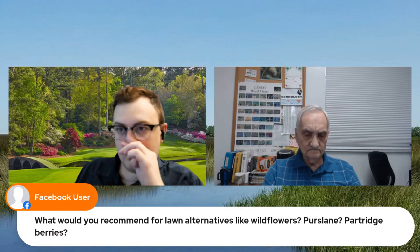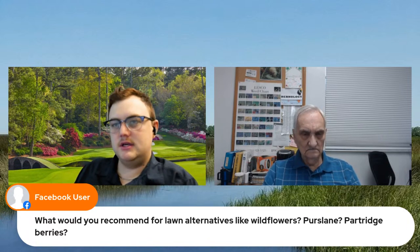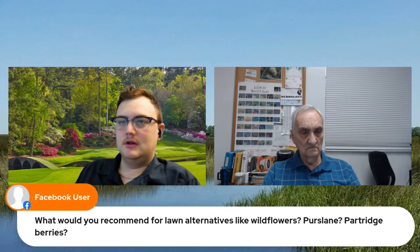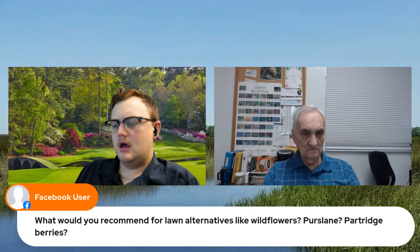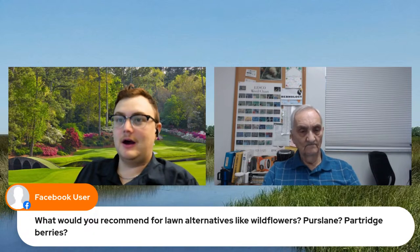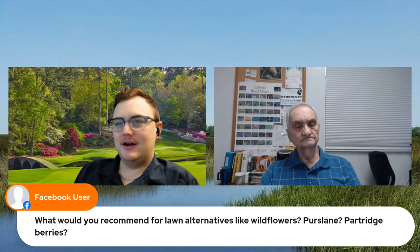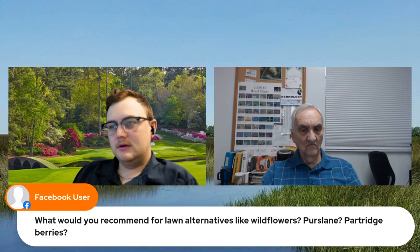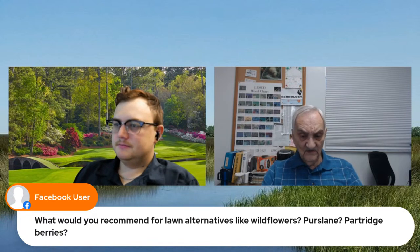I was just at my fiancée's parents' house a few days ago and they have these little tiny clover-looking plants with small white and yellow flowers. It grows like crazy and covers up — they have a St. Augustine lawn that's not all St. Augustine anymore, and this clover is growing up over the St. Augustine. I think it looks fine. They're freaking out about not having grass, but it covers up the ground. They don't have kids running around the front lawn — it might be fine. There are a couple of clover varieties that do reasonably well.